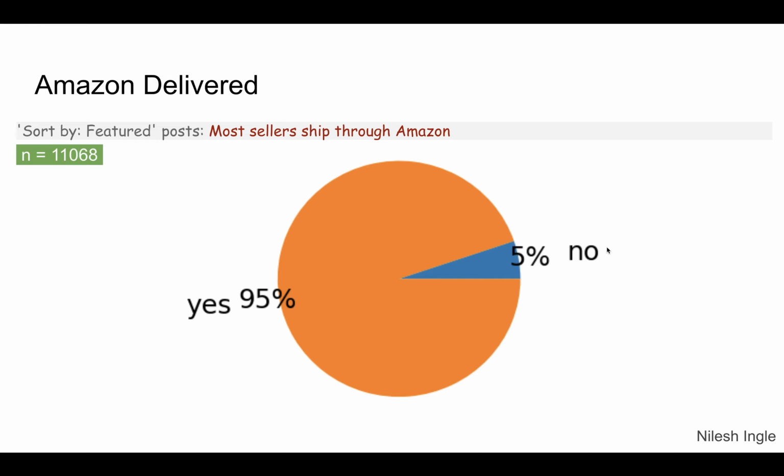So likely these sellers ship the packages via different couriers or different shipping methods to get them to the customers. And if they are returned, then those couriers would return them back to the seller. Whereas in case of Amazon delivered, that transport back and forth would be handled by Amazon.